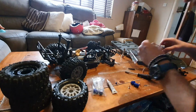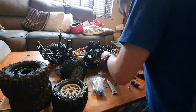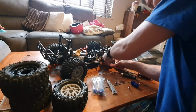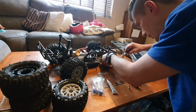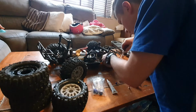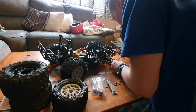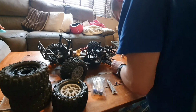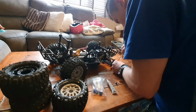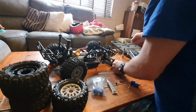So let's just find the correct hex for redoing this grub screw. Got that. So let's get this remounted on there. Make sure it's kept tight. That's nipped up. Just going to back that off a bit, re-square it. There we go. That's nice and tight again.